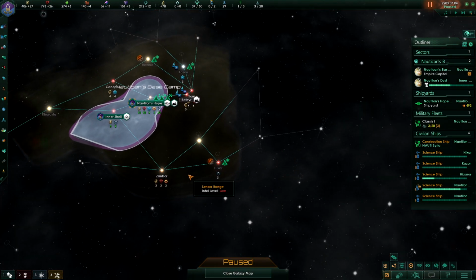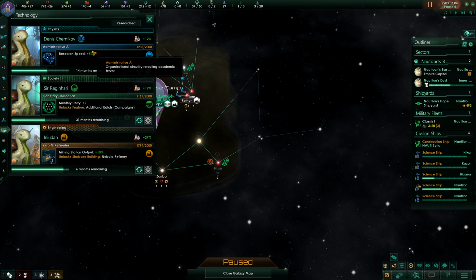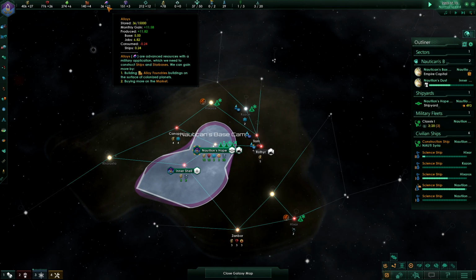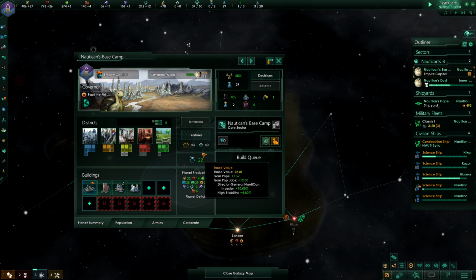Interesting, but we got a lot of physics research, and that's pretty great because we're researching the administrative AI that will speed up all of our research, so that's going to be cool. Yeah, in the end, we'll try to get more alloys going. There's no doubt about that.